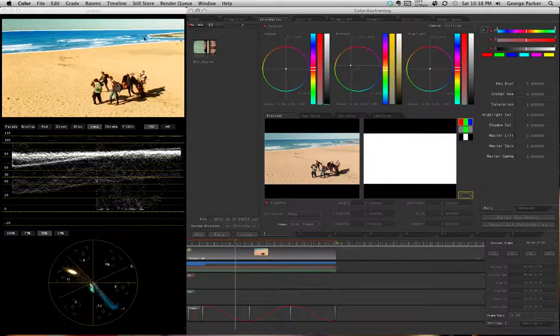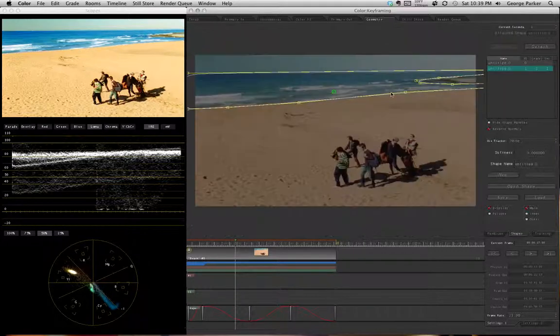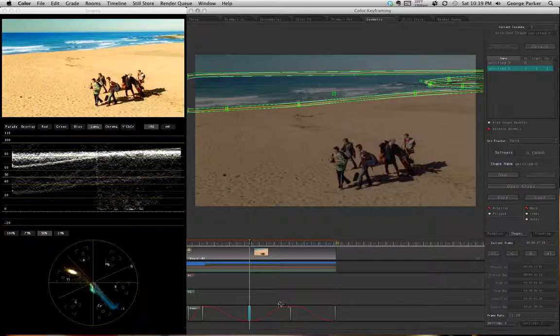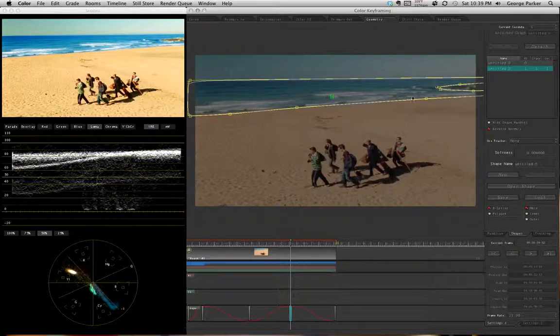You'll notice that when I drew this thing, I didn't set any sort of softness. If I try to do softness now, it's not going to let me do it because I'm not on a keyframe. So let me go ahead and move to a keyframe. And then I can adjust the softness here. But if I jump to the next keyframe, you'll notice that it goes back to no softness. So if I wanted to add softness, I'd have to go to every keyframe and add that value in there. Remember, this keyframe keyframes all the parameters in this particular room at the same time.